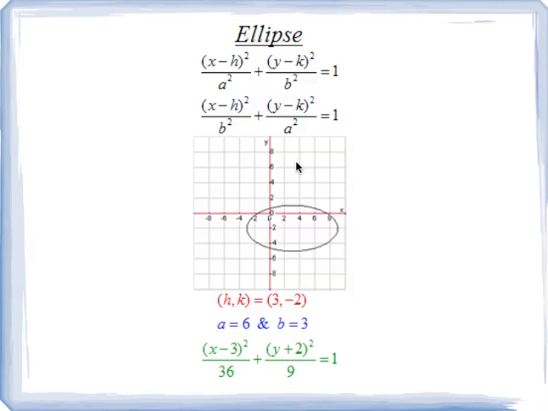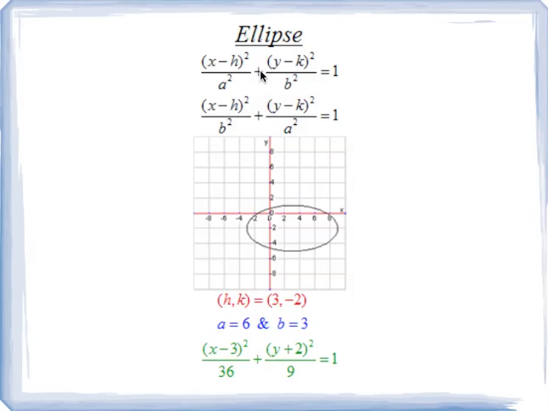Next we have the ellipse, which is kind of the egg shape or the squished circle. There's two different possibilities here, but the only difference between these two is where the A and the B are. So we kind of got to talk about what A and B is. If you look at this answer down here, this is the first one because A is basically your larger value. In this situation, the larger is the first one, or the one under the x.